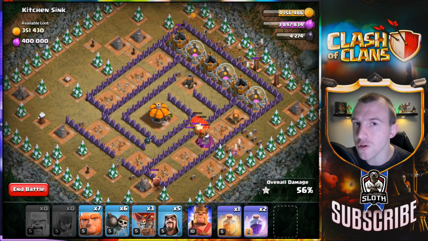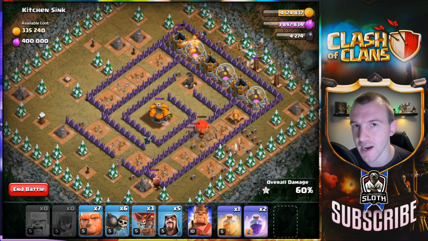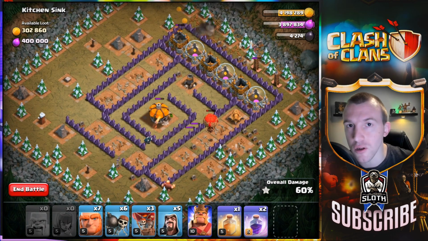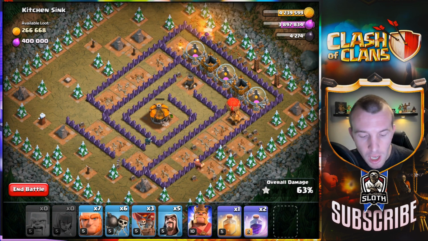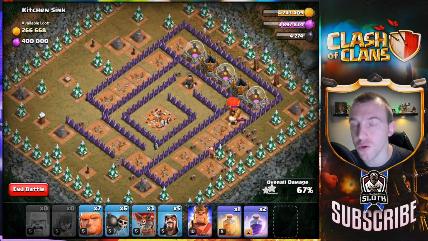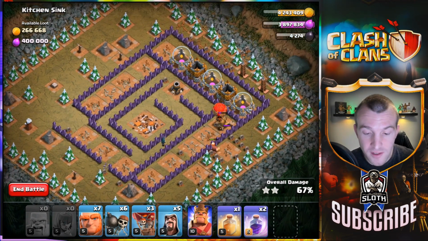Now, I did say we used the dragons for Sherbert Towers, and I know for a fact that they will crush that level. No problem. But I think we're going to stick with this style of strategy. Giants, wizards, and balloons. And we'll keep this for the time being.